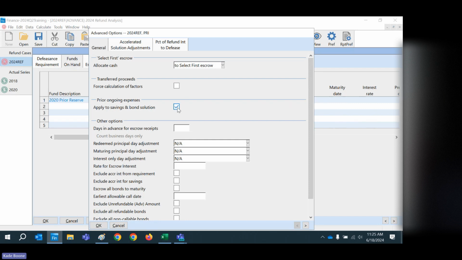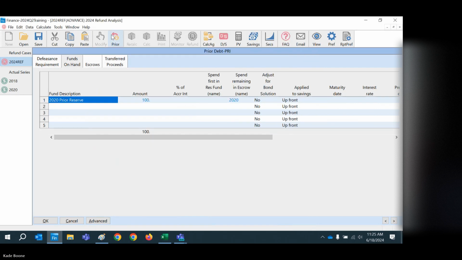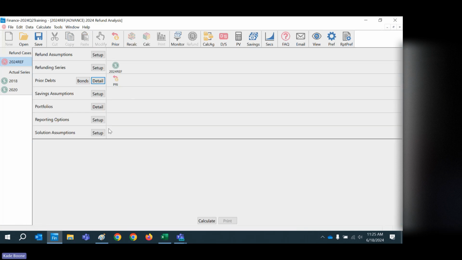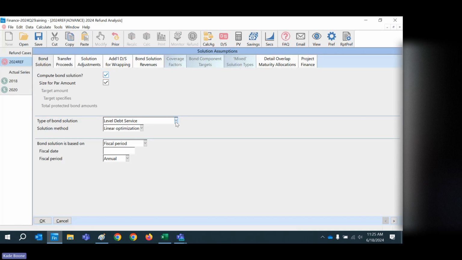So if you did create a prior ongoing expense in one of those or both actual series and you need it to adjust or be applied towards savings and the solution, you would click on advance and activate that. And you remember our objective here was or is to create level savings. So go in here and click.